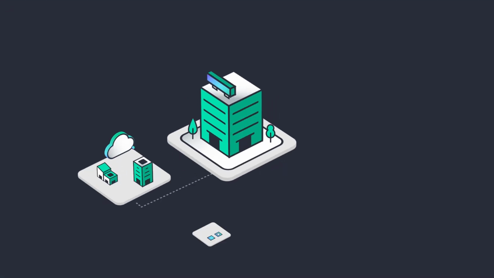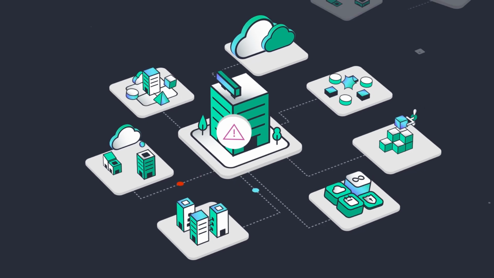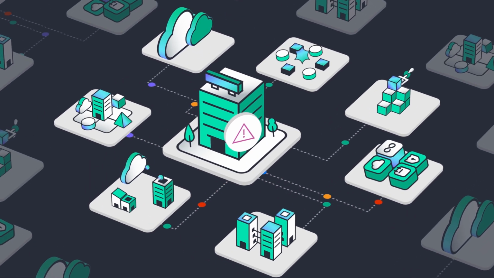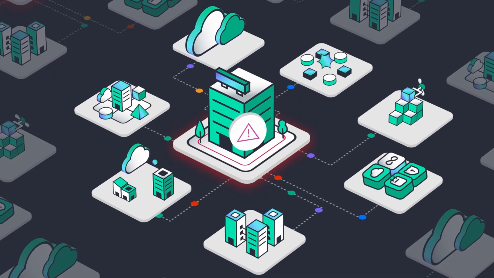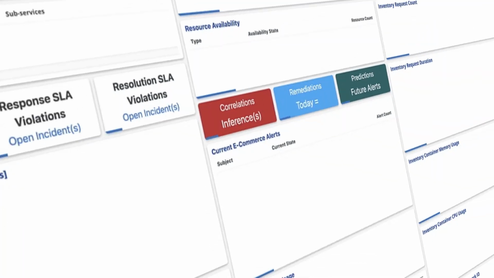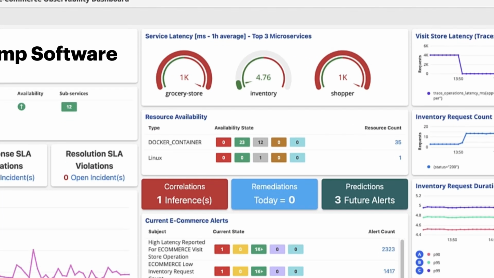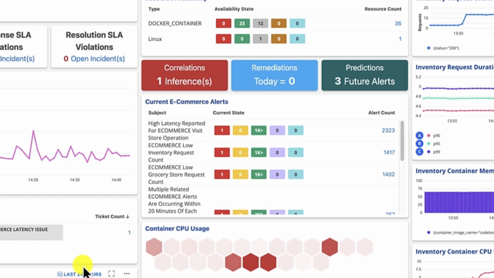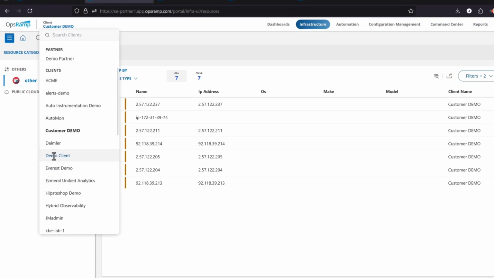Service disruptions don't just raise alerts, they create business risk. Applications run on complex, interconnected infrastructure, and IT must maintain app availability, performance, and operational efficiency at scale. HPE OpsRamp software helps IT teams master hybrid cloud operations with full visibility, faster fixes, and intelligent automation.